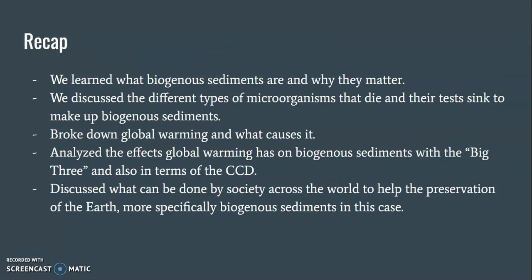So overall, a recap: we learned what biogenous sediments are and why they matter. We discussed the different types of microorganisms that die and whose tests sink to make up biogenous sediments. We broke down global warming and what causes it, analyzed the effects warming has on biogenous sediments with the big three and also in terms of the CCD, and discussed what can be done by society across the world to help the preservation of our Earth, more specifically biogenous sediments in this case.